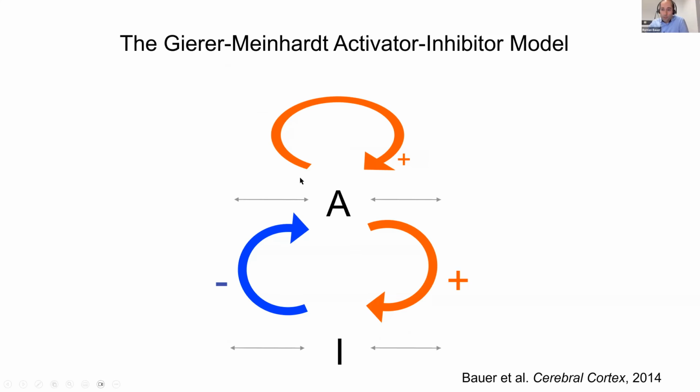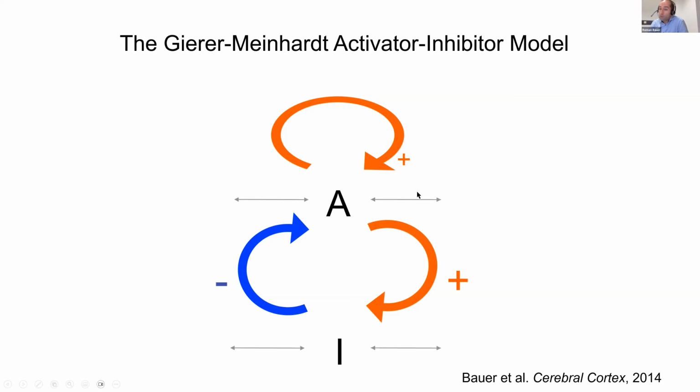And another model that builds on this work, the so-called Gierer-Meinhardt model, showed that you can do this with two substances, an activator substance and an inhibitor substance. And so what the activator substance does is that it is autocatalytic. So the more of it is produced, the more it enhances the production. So the more there is there, the more it produces. And on the other hand, it also increases the production of an inhibitor substance, which is antagonistic to it. So the more of it is present, the less of the activator substance is produced. So this is a very simple model, but it's very powerful from an explanatory perspective.